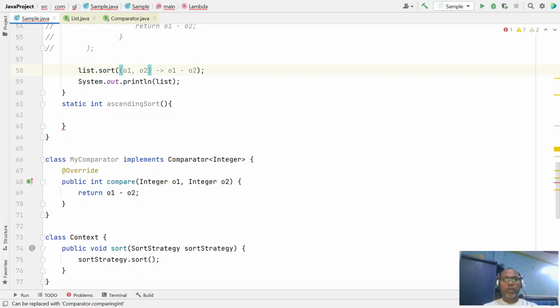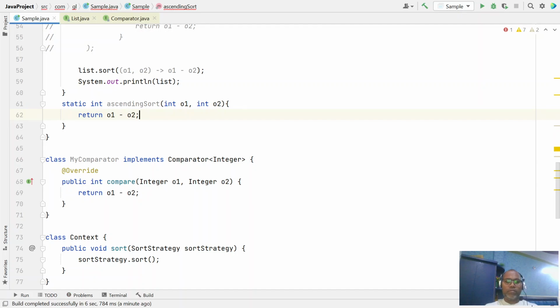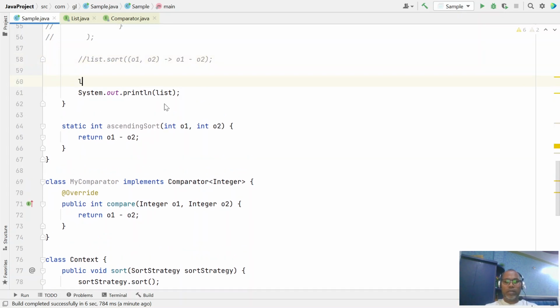Here you pass your two input arguments, both are int, and whatever value it computes, you return it. Even better, you can just remove this and write list dot sort and use my ascending sort function. So it's very clear that you are doing ascending.